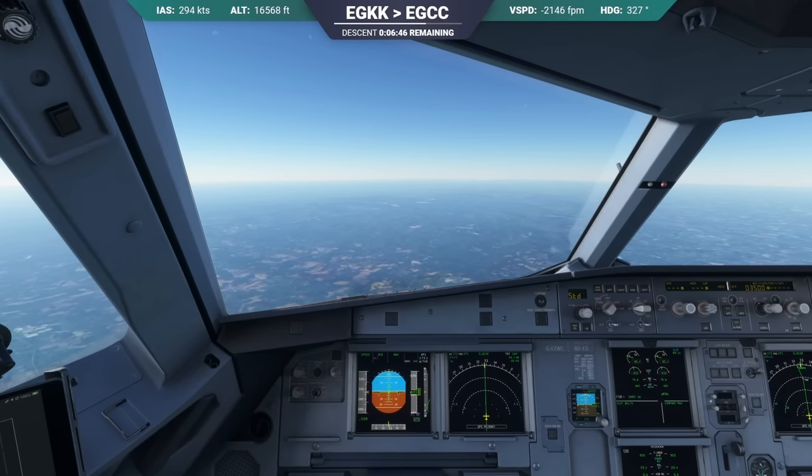Well, we made it. That was a hard landing, but frankly, I was not really paying attention at all to what I was doing on that landing. I probably should have auto-landed it. The important thing is that we made it. We made it from Gatwick to Manchester without too many hiccups, albeit we managed to turn off the GPU before we had the APU running. But that's neither here nor there. We made it. That's the most important thing.